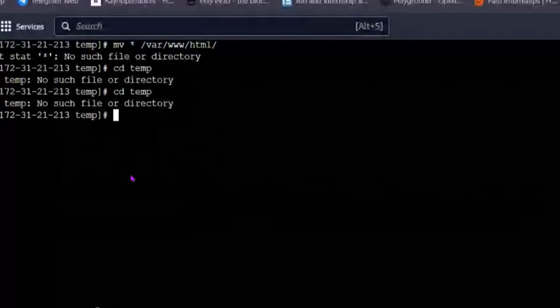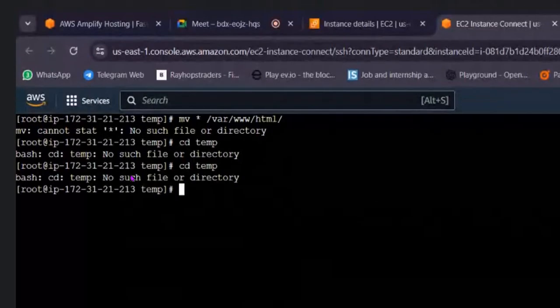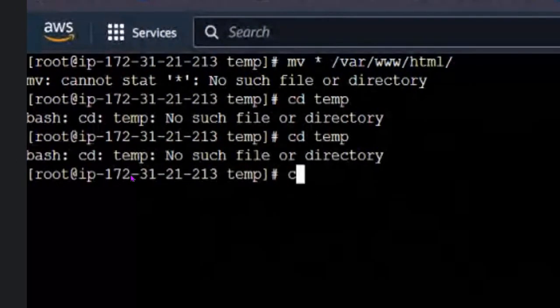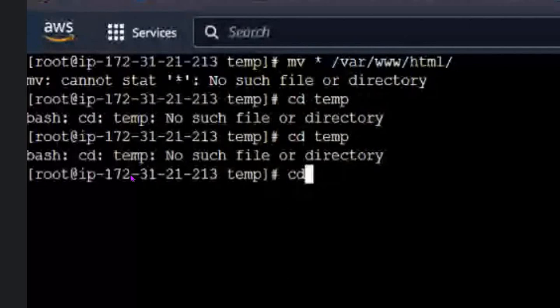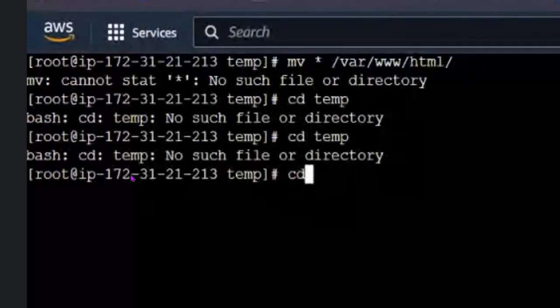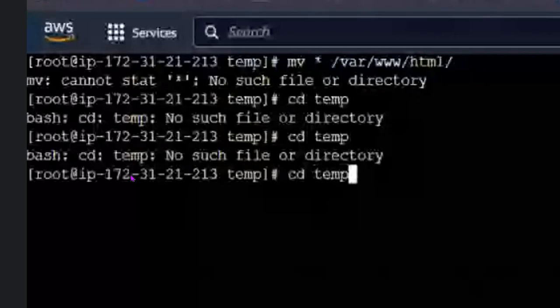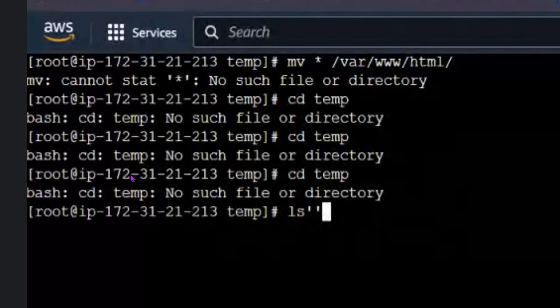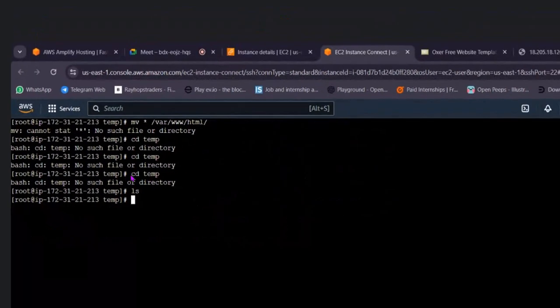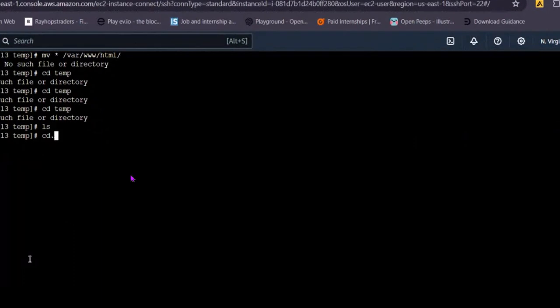Mustang, you are in the wrong directory. You need to go to the previous directory. So give cd space dot dot. No, no. cd space dot dot.